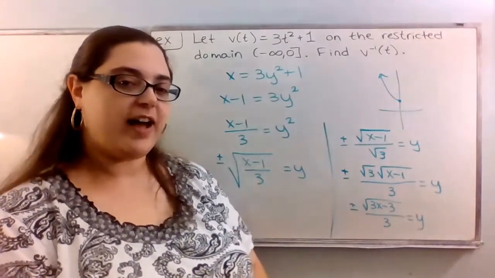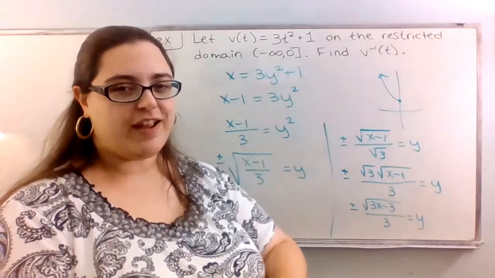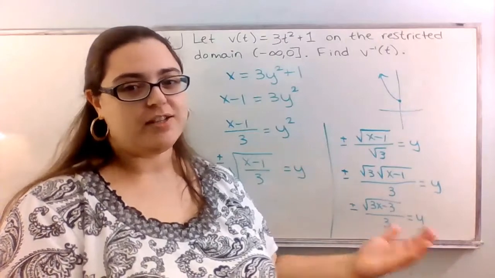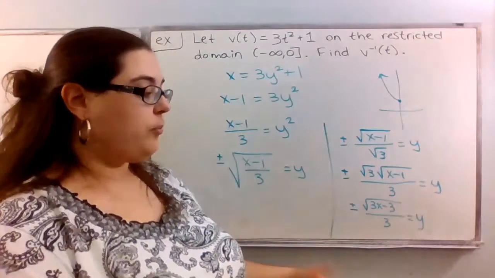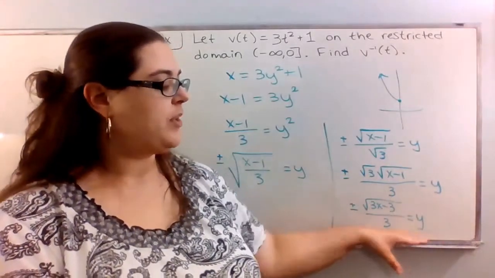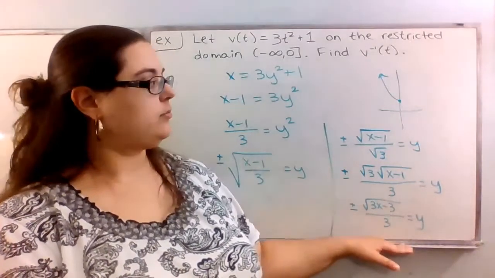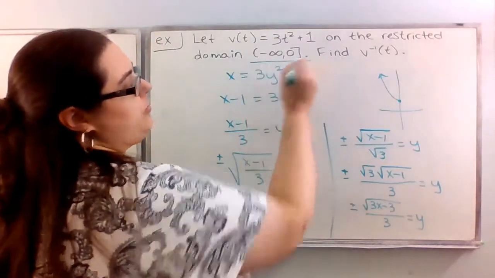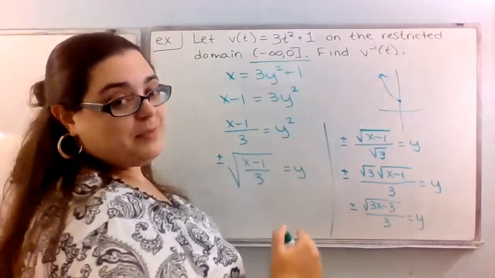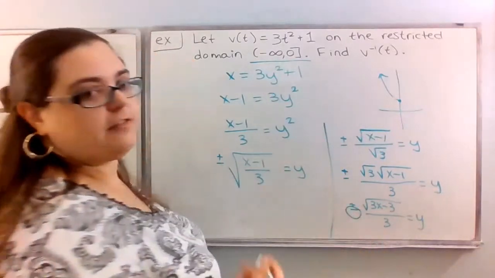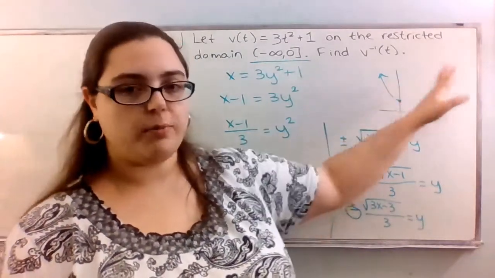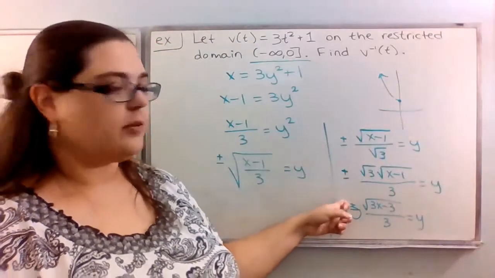So this is where we're going to use the fact that the range of a function is the domain of its inverse and vice versa. The domain of the function is the range of the inverse. So because this is what y is equal to, we're interested in the range of the inverse function. So we're going to look at the domain of the original. So our restricted domain was from negative infinity to 0. That was the left-hand side of our graph. So that means we're going to want the negatives instead of the positives. If we had restricted our domain to the right-hand side of the graph, so from 0 to positive infinity, then we would have wanted the positive square root.